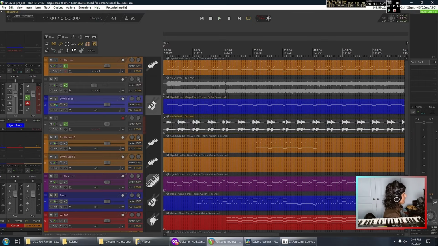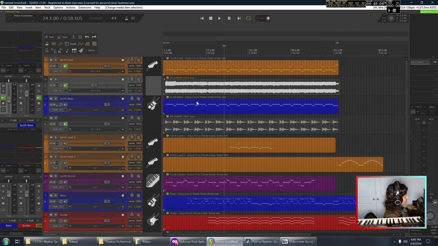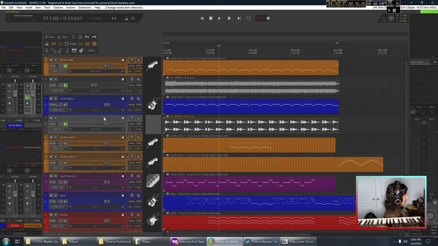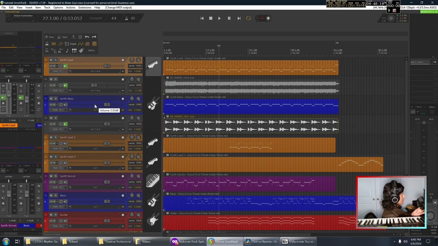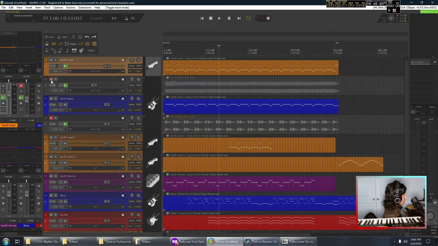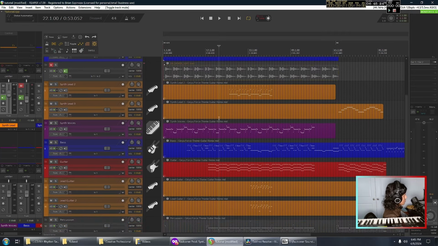Make sure you save all the time. I almost forgot there for a second. Well, for about 4 minutes, or however long the song was. So I have my bass, I have my lead, and I'm going to disable the MIDI output from the synth bass. And we have the 2 tracks, and I'm going to mute these for now. And I'm going to move on to the voices.